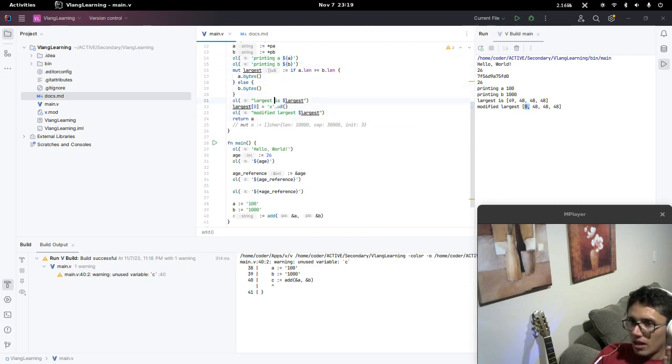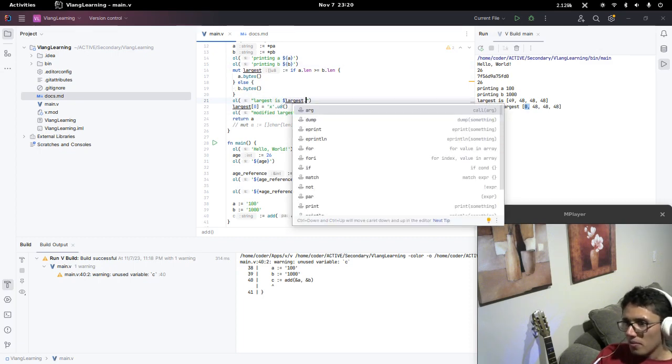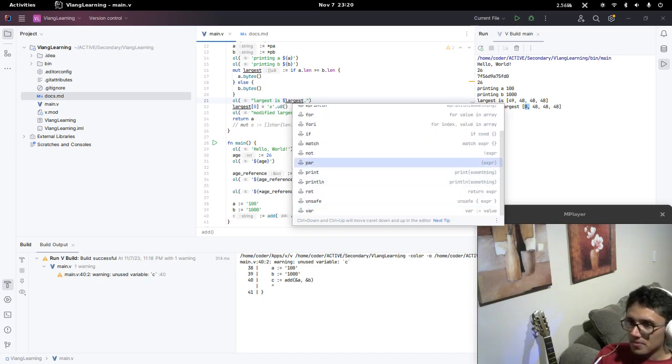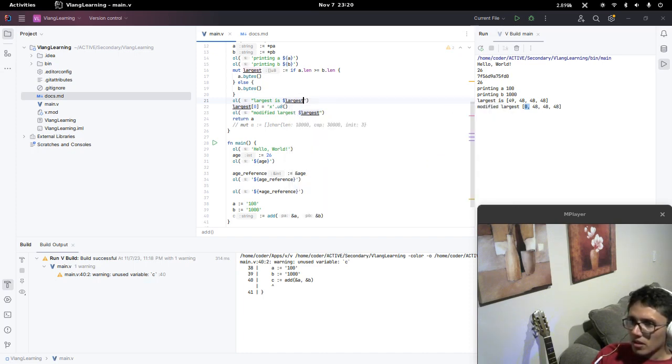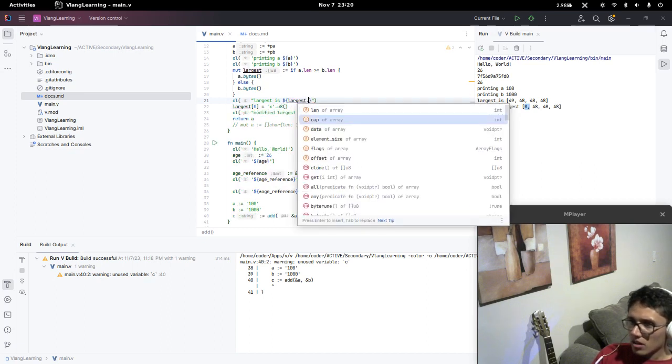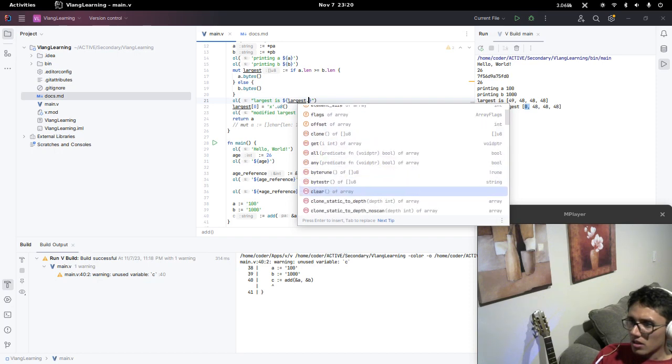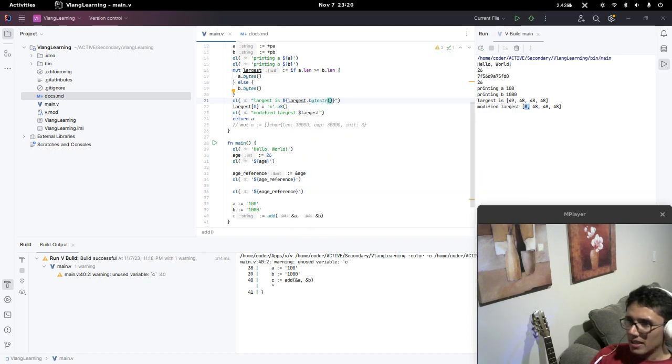Okay. Can we print this array of bytes as a string? That is the question. So probably we should enclose this in curly braces. Byte string, something like that. Will that work? Okay, it kind of works.